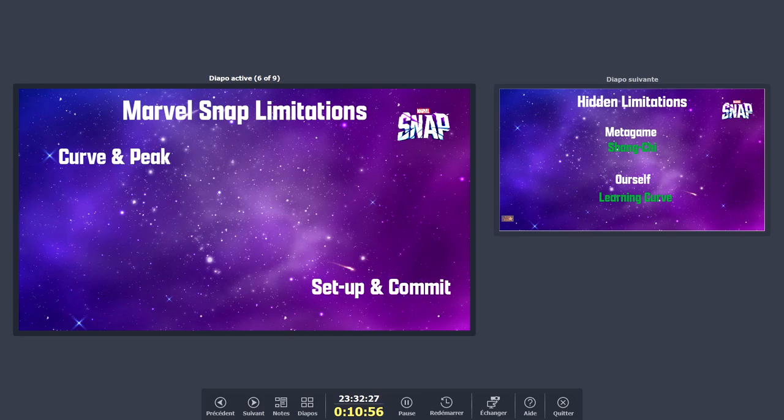Yeah. All right. Second ones, we have the setup and the commit, which is very similar to curve and peak. Setup is preparing for your peak or playing cards which are non-committal. For example, Zabu is probably the best setup in the game at this point. It doesn't bring a lot of power, but when Zabu is in play, your deck is immensely better.